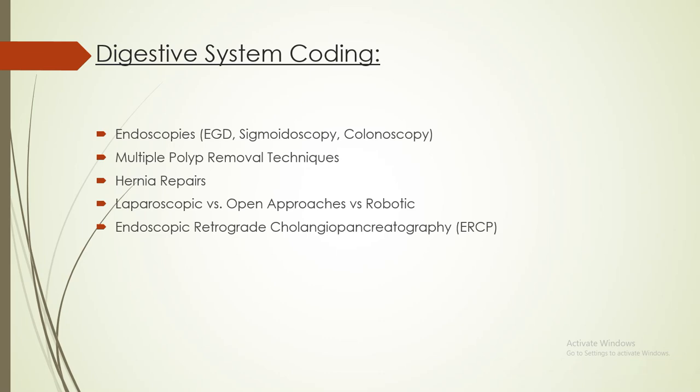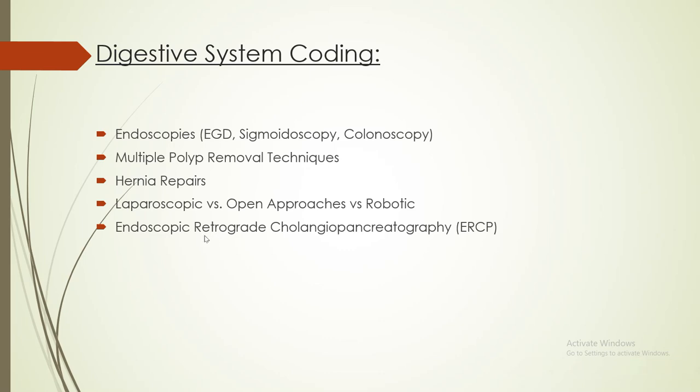Next, importantly, hernia repairs. Hernia repairs you will also 100% get in ambulatory surgery coding. Here you will learn the types of hernias, the difference between initial versus recurrent, and the difference between reduced versus incarcerated. What is the difference between open approach, laparoscopic approach and robotic approach? How to identify laparoscopic approach, open approach, robotic approach? Basically these are the keywords I will teach you during the live coding.